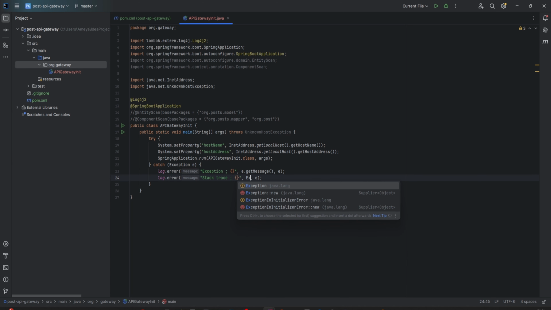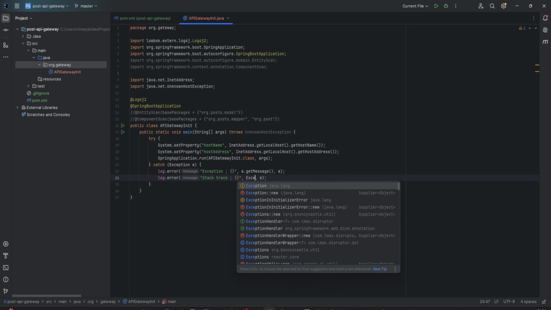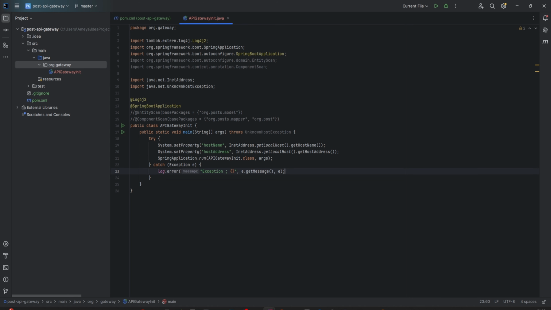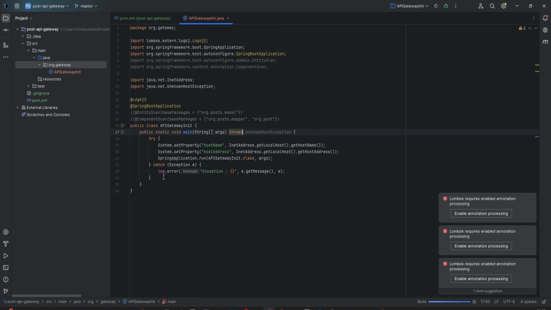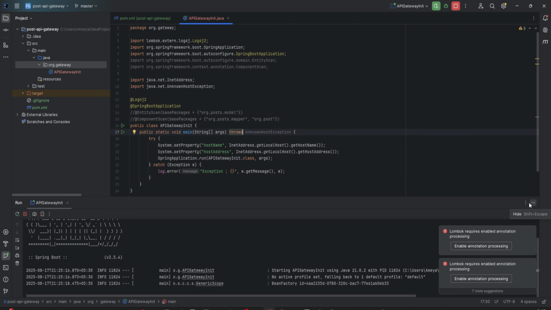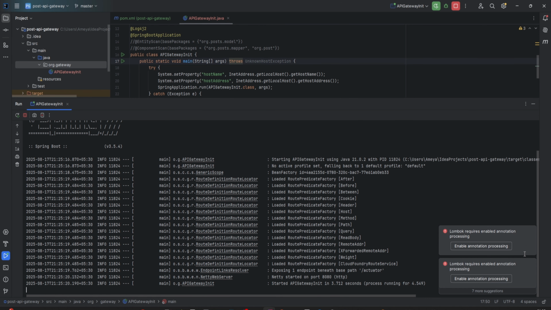Exception utils. Mm, it isn't there anyway. Doesn't matter. So once this is there, let me start the application. Enable annotation processing. So this is okay. At least it started the application.